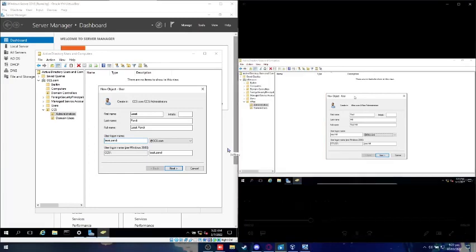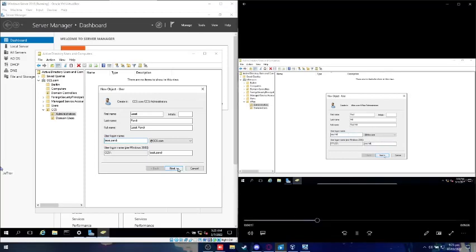You'll notice there's a separate logon for pre-Windows 2000. This field adapts your user logon name to a format that is acceptable by older server operating systems, anything before Windows 2000. For example, if your user logon name was longer than 20 characters, it'll be truncated in the Windows 2000 logon name. So if we had 25 characters up here, it'd only show the first 20 down here.